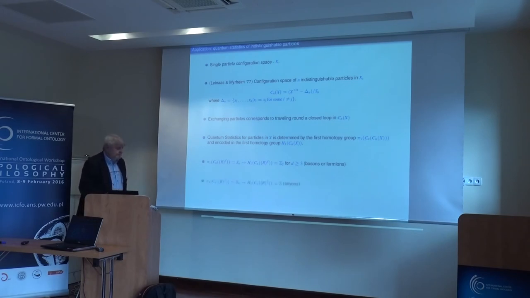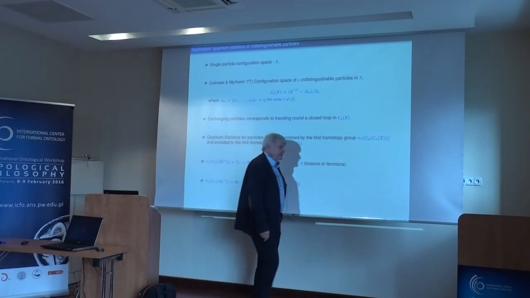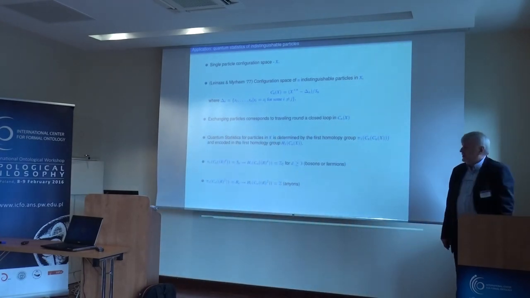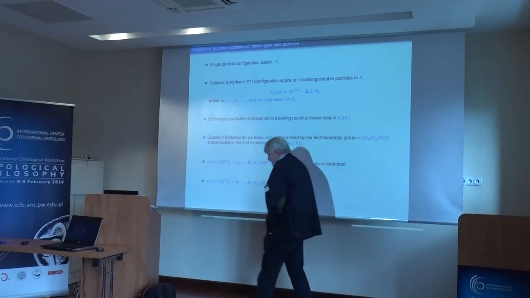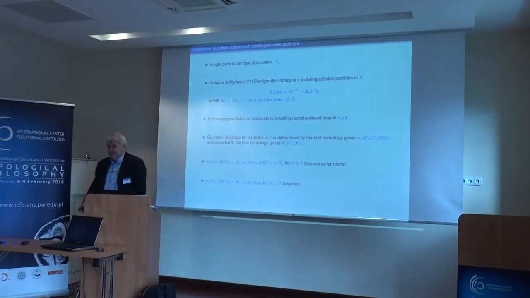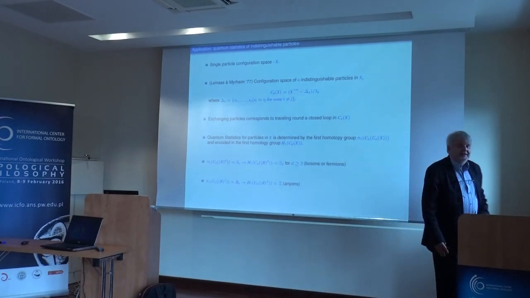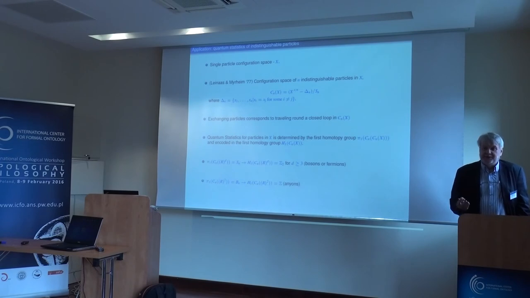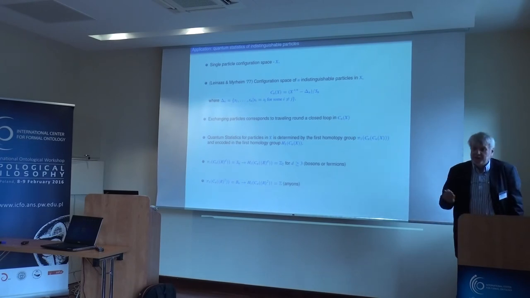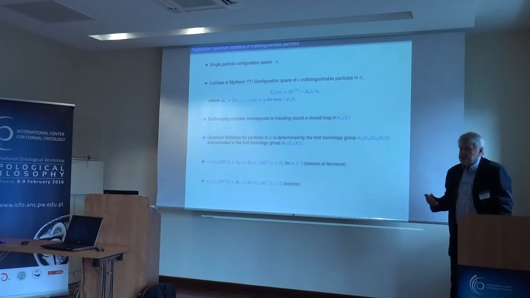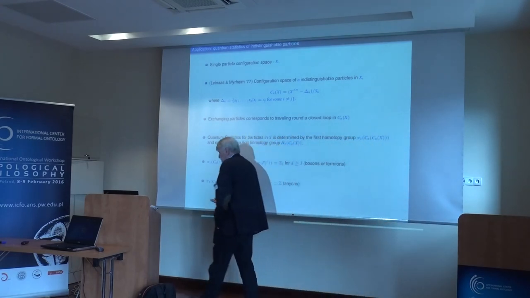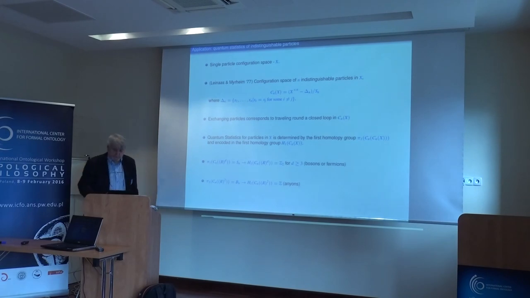What is interesting is that for d equal 2, so in two-dimensional space, the first homology group is simply the additive group of integer numbers, which is interpreted as the change of phase being arbitrary, and these are the so-called anyons. So this explains why the two-dimensional situation is so interesting. You have not only bosons and fermions, but also anyons, which can be detected experimentally, because you can arrange the situation where all this movement is in solids, in crystals, when the movement is restricted to two-dimensional space.